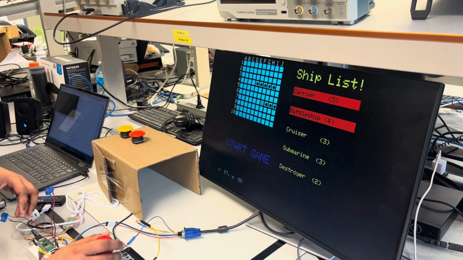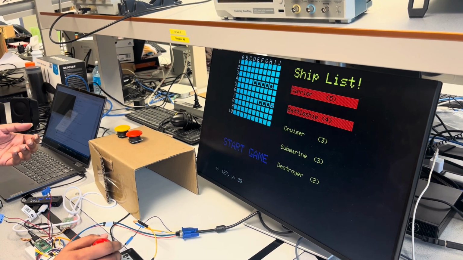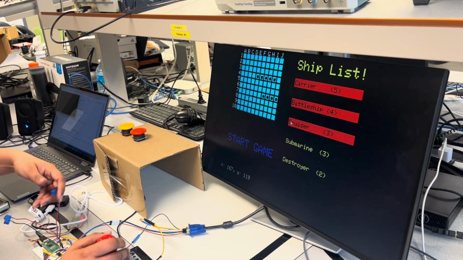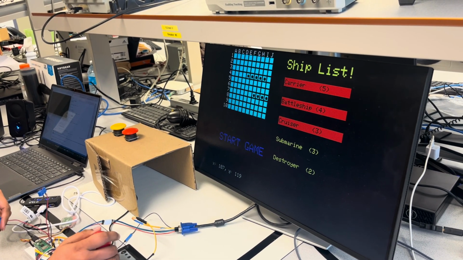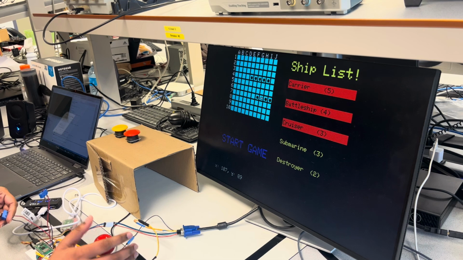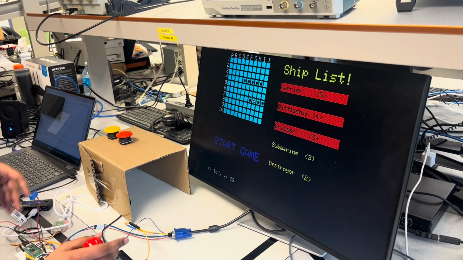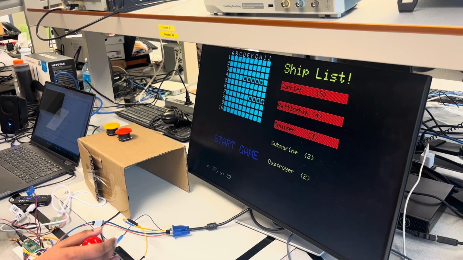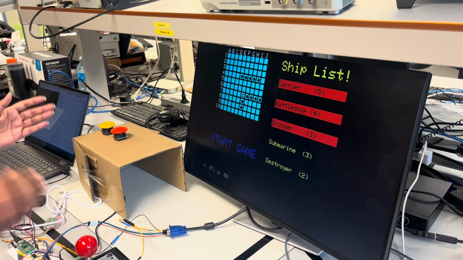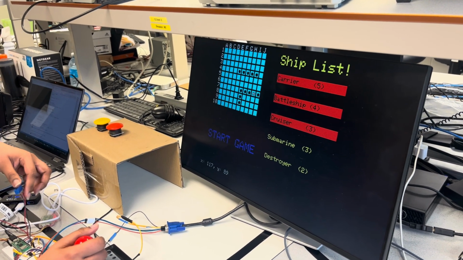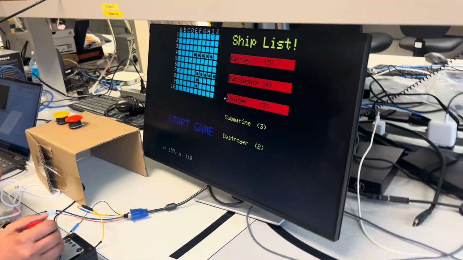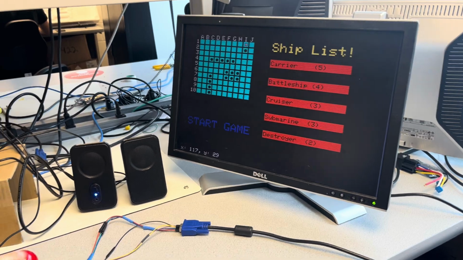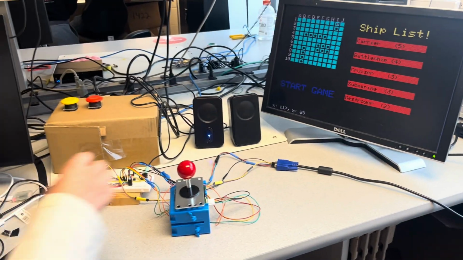So the grid logic is good. And you cannot place over an existing ship. So we can look at one of that case as well. So this is vertical and it's not placing over the ship. This is horizontal and it's also not placing over the ship. So it needs to be at least one box away. And I'll just point out that as you're doing this over here on the separate Pico, the same process is occurring with the same control setup.